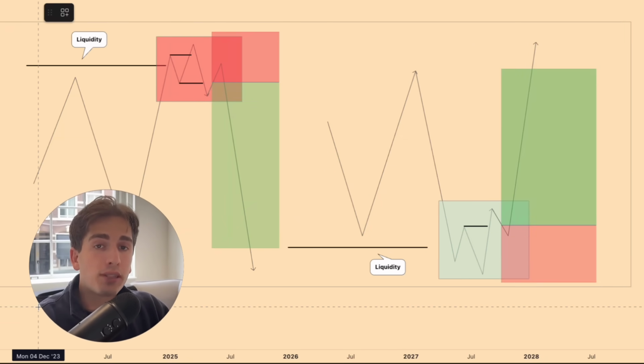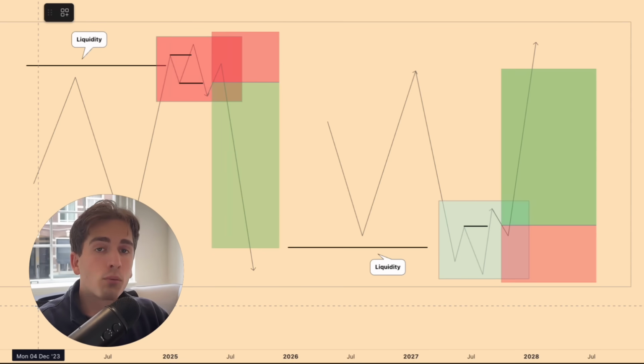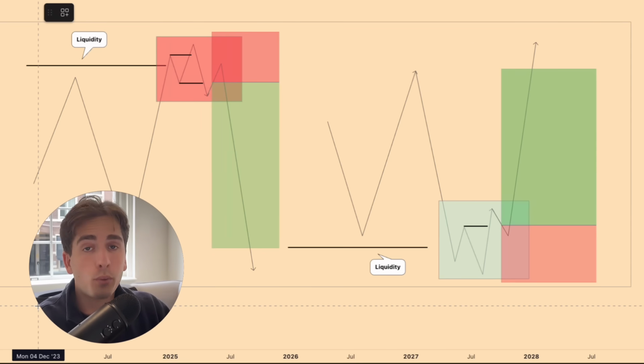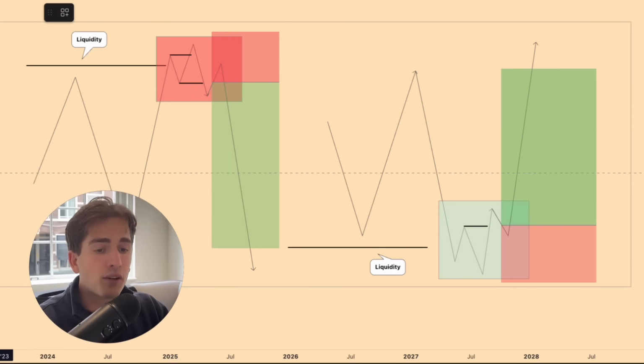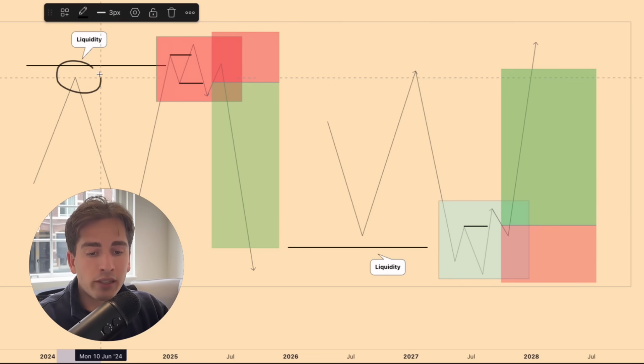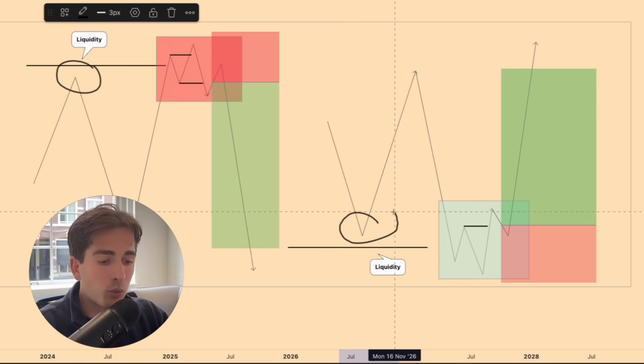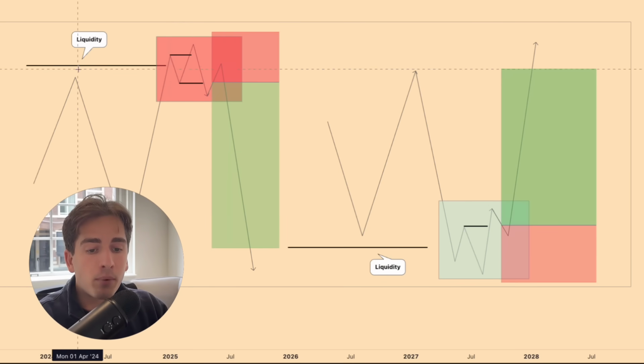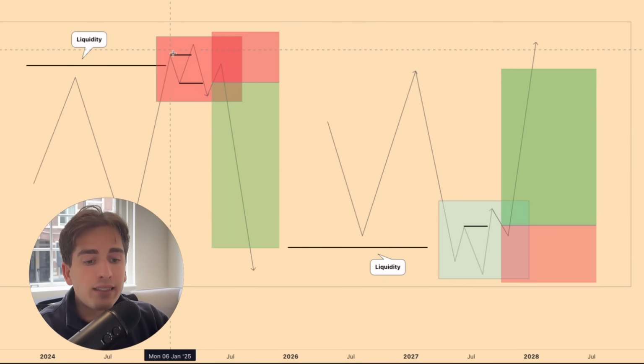to show you the theoretical examples of the 3 main forms of how I personally identify liquidity on a daily basis. Now, the very first form of liquidity might seem very familiar to you, and this is very simply said where we look for a swing high or we look for a swing low. Now, what we believe is that above a swing high, that is where liquidity lies.